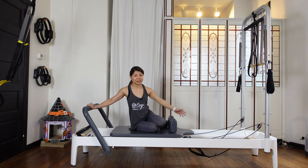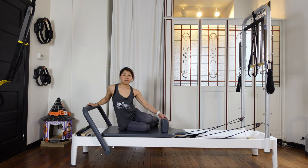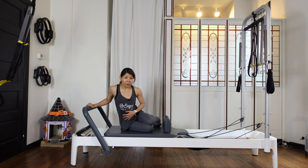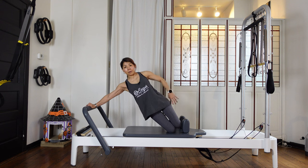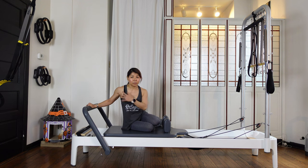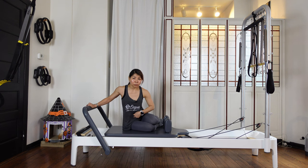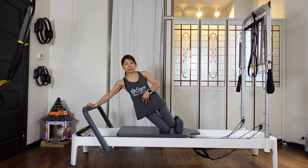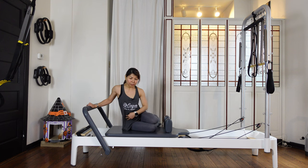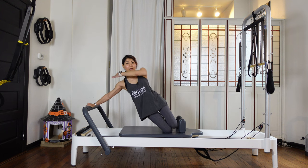Okay, then inhale and exhale, come up. Let's do counter stretch, okay? Then now I'm gonna press out, and at the same time we are coming up. So lift from your core muscle, you are just coming up, okay? And using this core muscle, you are coming down. So it's less about the arm or shoulder, and it's more using your abdominal, you're coming up. Okay, so then my left knee is not touching. Okay, good. So then now, come up and slightly move the carriage out. Arms straight.